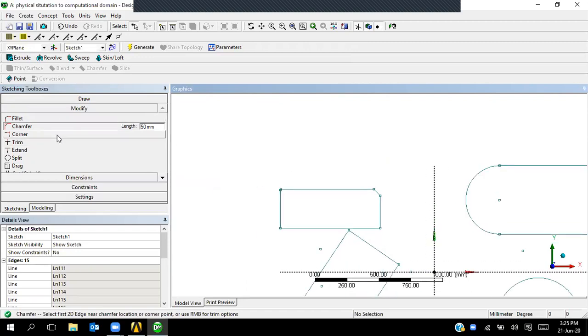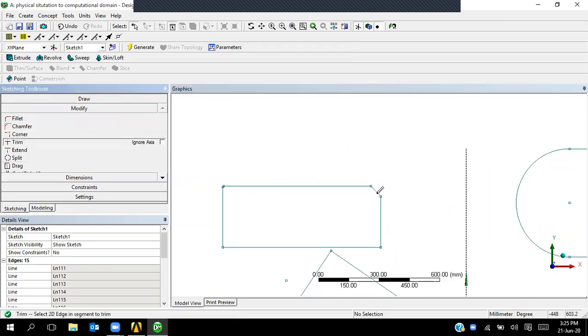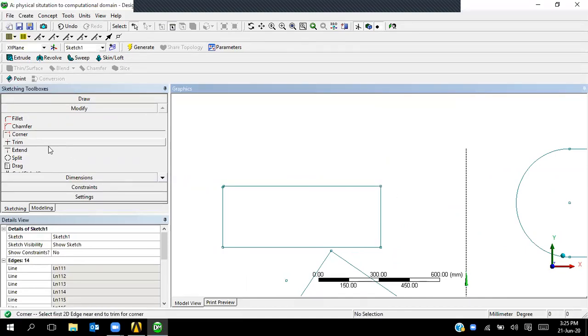Then for the corners, before talking about the corners, first delete these two so that it will work properly. So delete this. Now you can use the corner. Select the two edges so that it will create the corners. So extend. Extend is a line which is extended till the nearest edge. If you are not clicking ignore axis, it will stop at the axis. If you are clicking ignore axis, it is ignoring the axis. Then after the axis, what is the nearest edge? Till that it will be created.